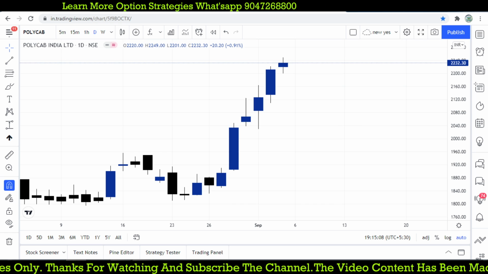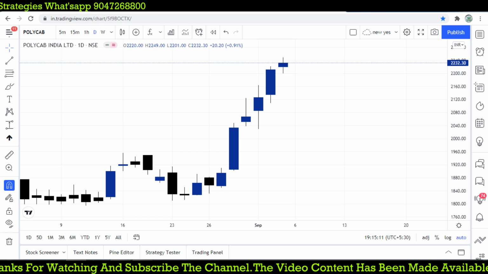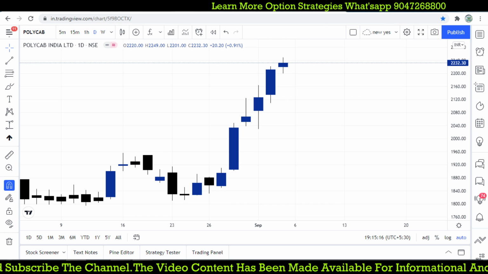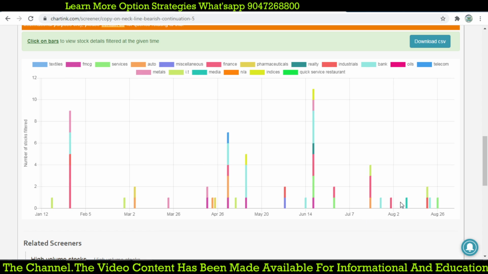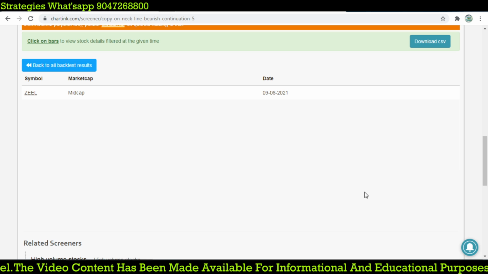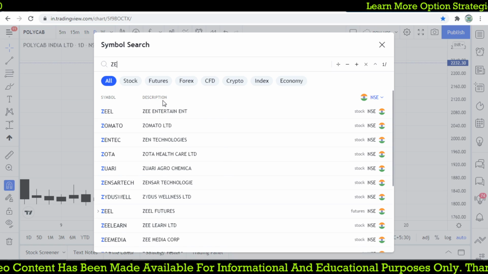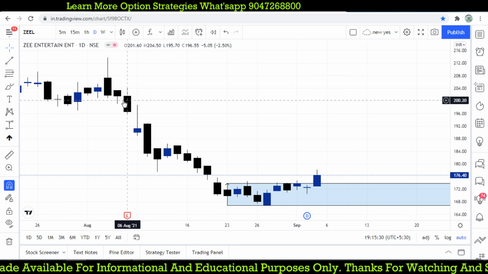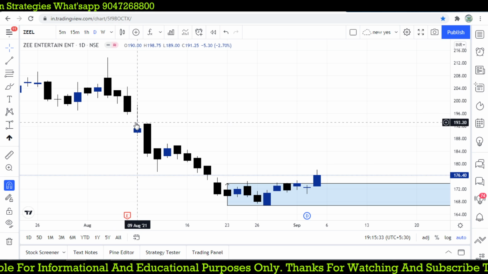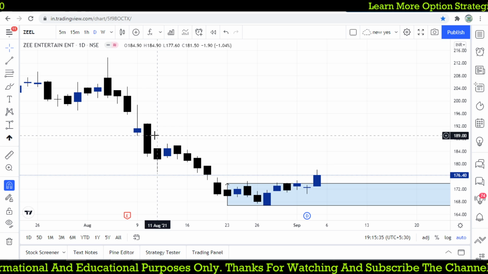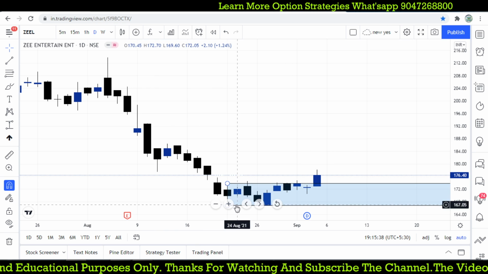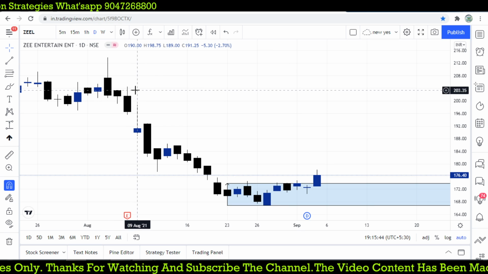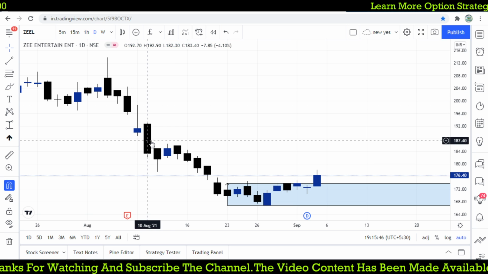I hope this is a useful video, and that this is a powerful trade opportunity which we are going to take based on the candlestick pattern. I hope one or a few examples are good enough, right? For the previous one, on August 9th we have Zee Entertainment, which formed on August 9, I think this one. Here it was bearish, broke 189 and came down towards 160. This is the exact bearish pattern. Most of the time it happens bullish, and it also happens bearish.